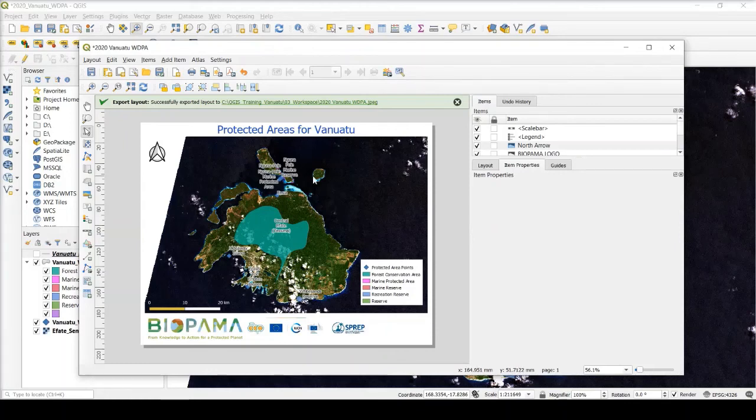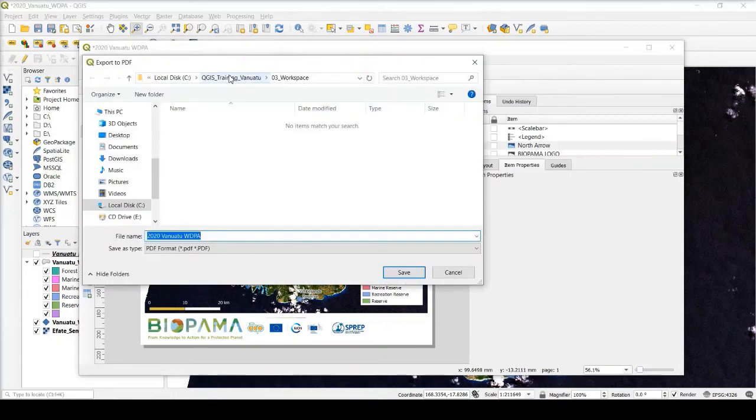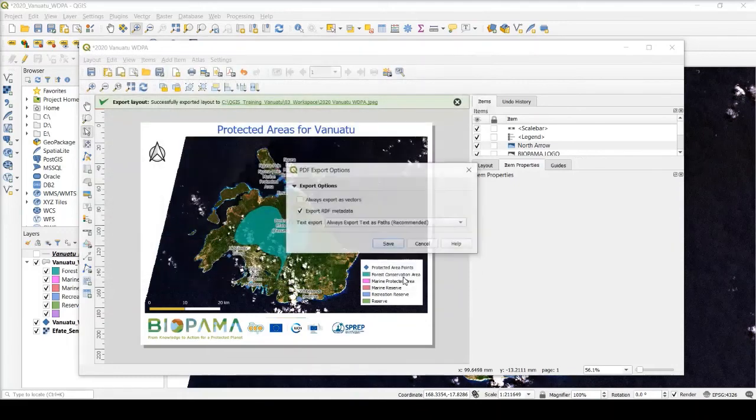I can do the same for PDFs. So if I go up to this export as a PDF tool and click that, once again, a dialog box opens up that lets me navigate to the folder where I want to save the PDF. In this case, again, I'm just going to call it 2020 Vanuatu WDPA and select Save.